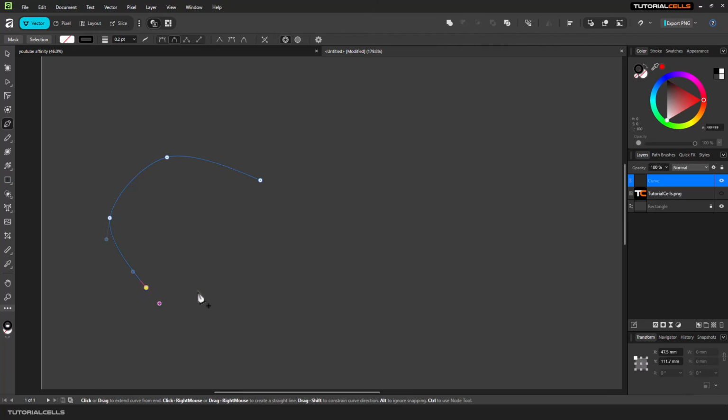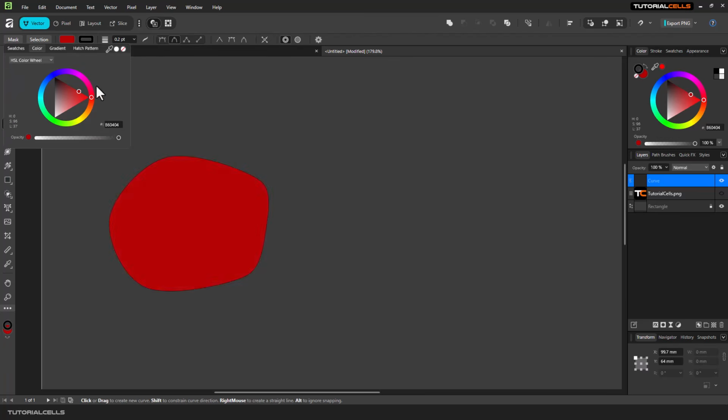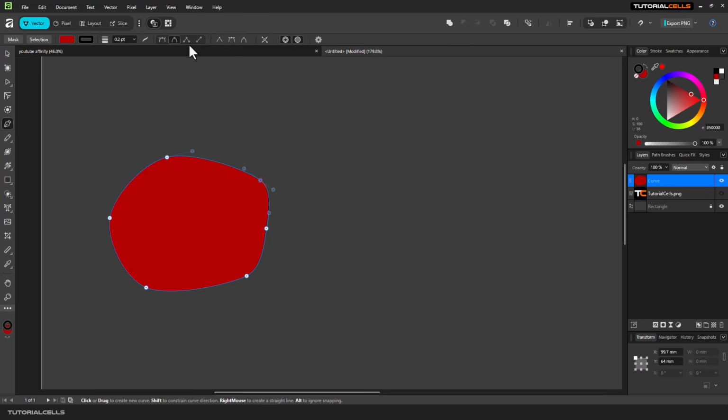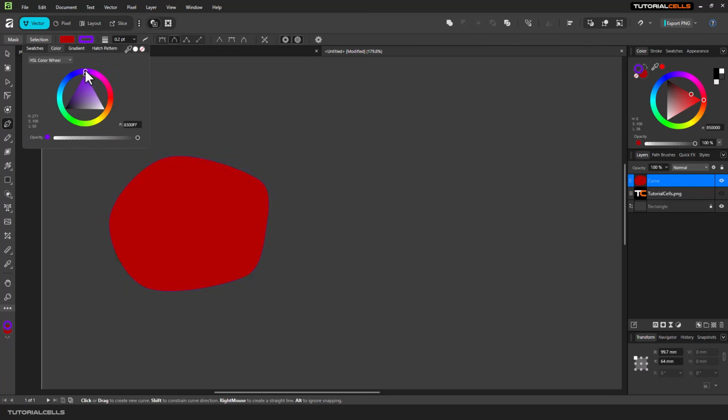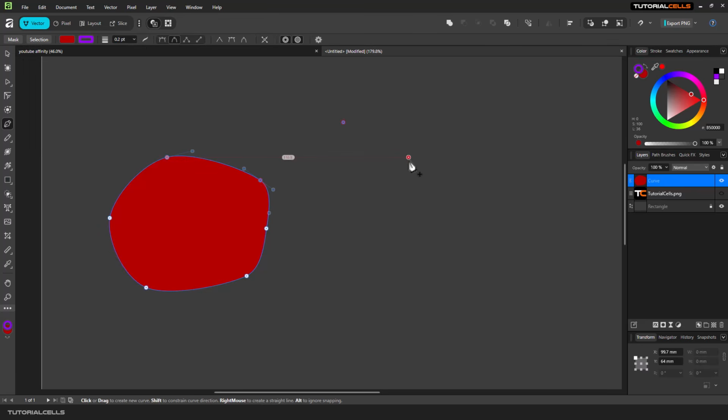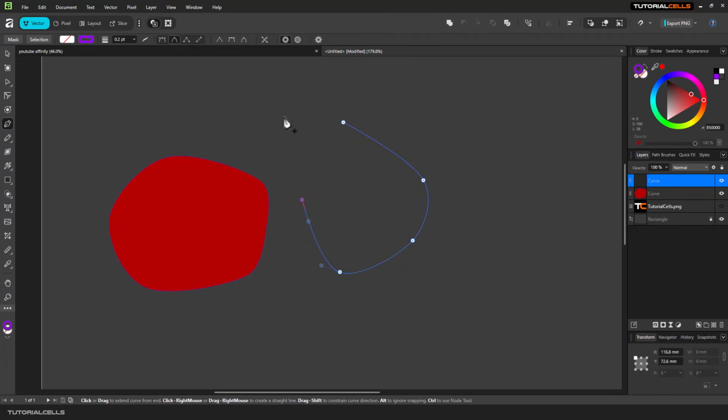Okay, if you draw curves and close it, something like that, you can fill it. You can fill it automatically. Just select the fill, and based on this, you can create a shape. You can see it uses the line style and it uses fill if you need. If you don't need, you can turn it off. And we have a stroke here. You can see we have stroke. And if you draw something, you can see, oh, I don't like the fill, I just need the stroke. So you can turn it off, just the stroke.